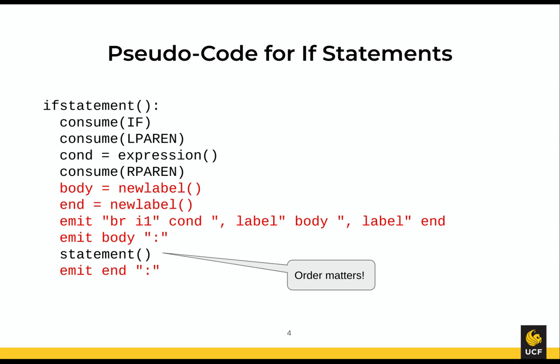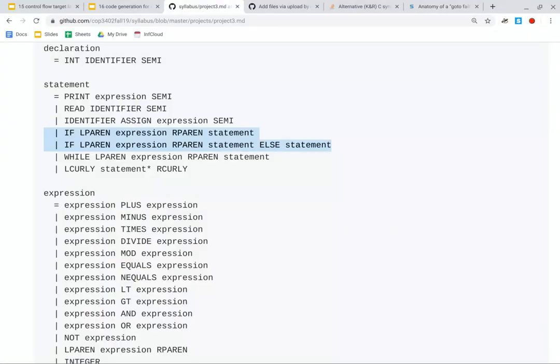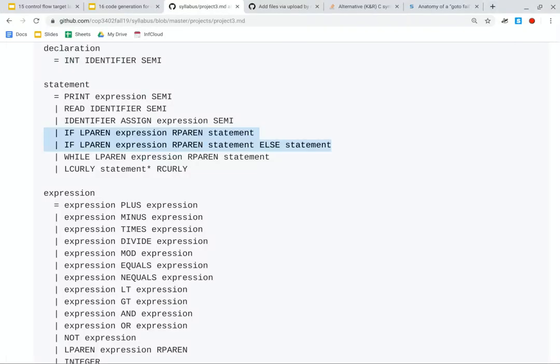Yeah. So on that, in the grammar, it's just like if, left paren, expression, right paren, statement, and then else on a different line. Instead of having if-else, you just have if, and then one line of grammar for else. You just check either word. So in your grammar, right? Yeah. If left paren, expression right paren, statement. Mm-hmm. Could you just get rid of that second one and just have else statement be its own statement? Yeah.